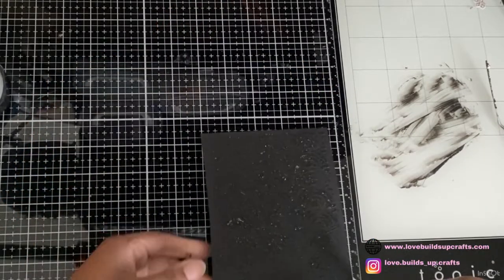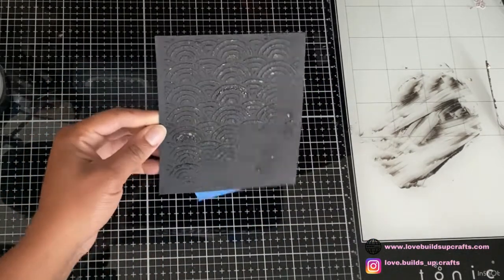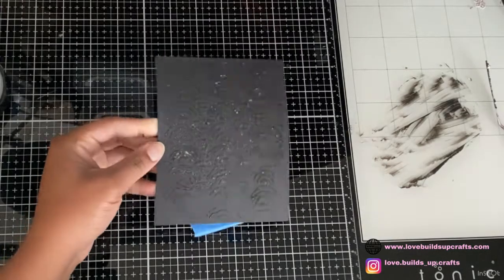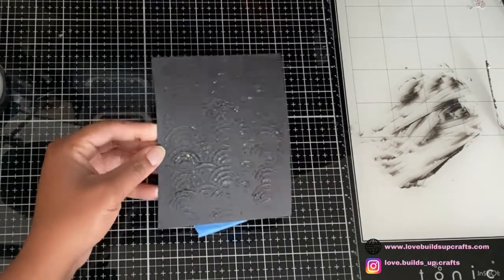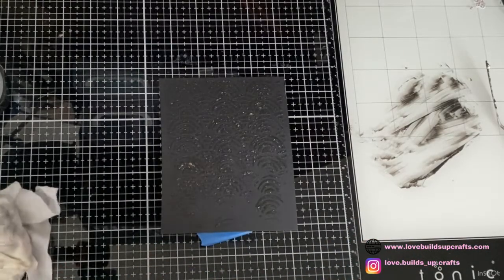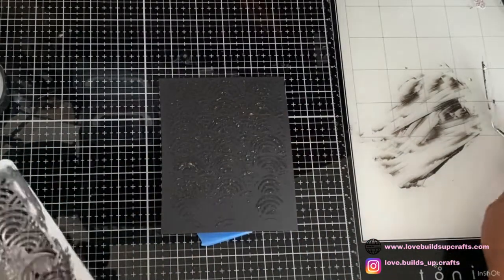There you go, look at that. Where there's the gold leaf, can you see that lovely textured stone effect that you get? So we're going to leave that to dry and I'll be back. I'm going to go off camera and clean up these things and I'll be back.